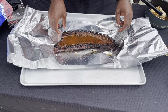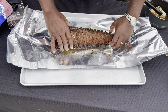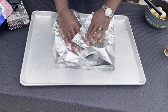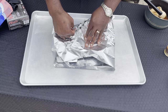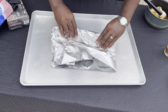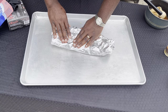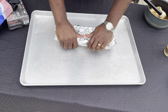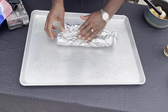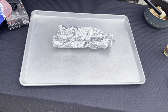in the foil. I'm gonna let it sit in this foil. Let it just rest about 30 minutes. We'll be cutting into those, man. I want them to cool down just a little bit, okay? That's what we're gonna do.